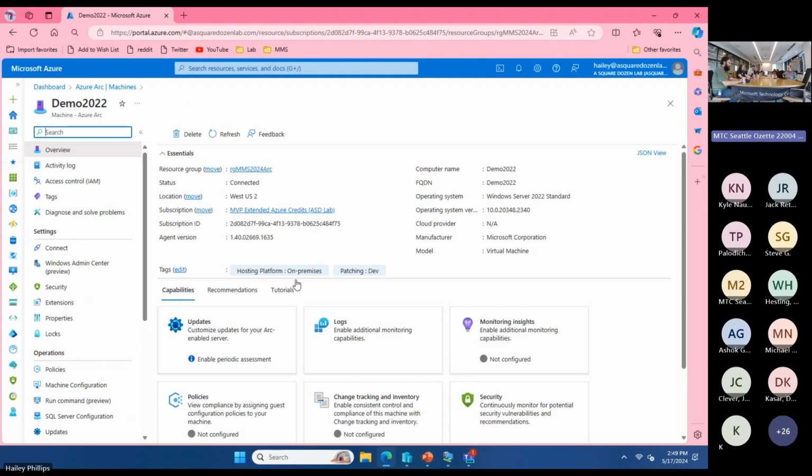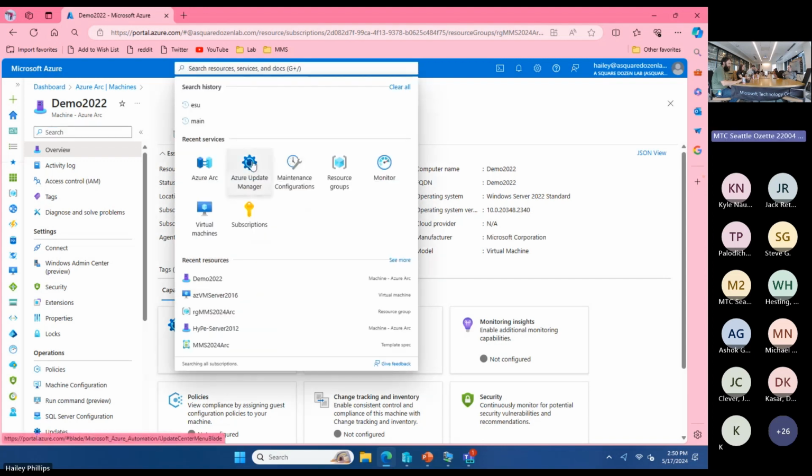And here's the tags. This was a script that I had set up beforehand, so I forgot that I had put this tag in there. But as you can see, I have two different tagging options here. Thing to note as well is you can hit the edit button there and add additional tags if you need to. So if when you've set it up, you've missed something, you can go and change that. Or alternatively, you're moving a device from dev to prod, because everybody has servers that end up like that. We're doing a proof of concept and it's dev, and then all of a sudden it's prod. So you can go and move that as needed.